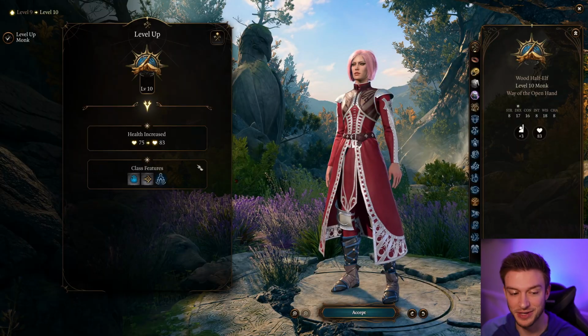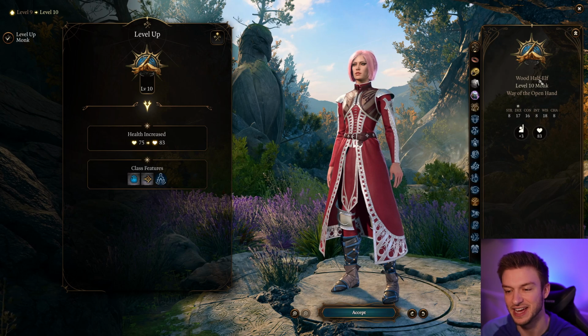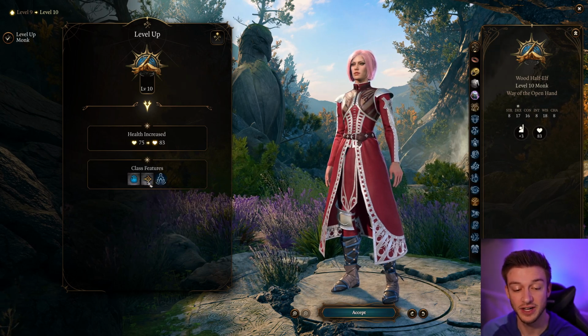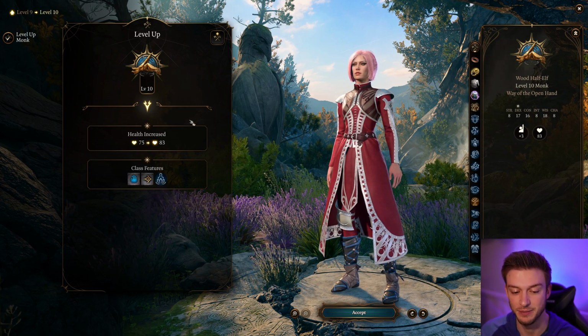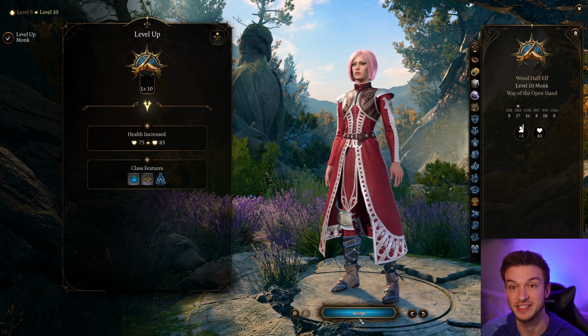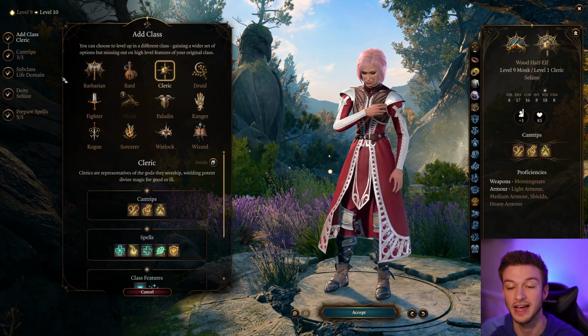Now, you can add in the cleric at level 9. At level, I guess, yeah, for level 10, you can add in the cleric if you'd like. I think it's nice to go a little bit further, get the movement speed increased by 6 meters, and then immunity to poison from this level here. And then I think that it's best to go into the cleric. But I'll show you, you'll get extra spells from this.